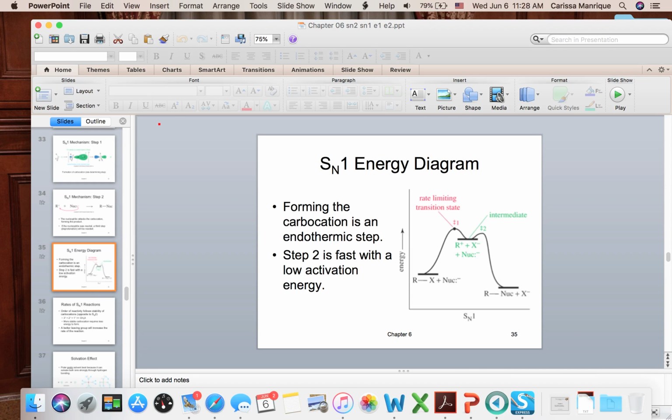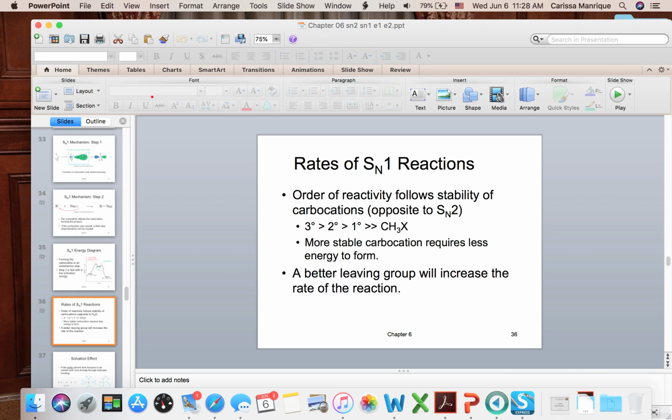Here's an energy diagram. Notice it happens in 2 steps. One hump, second hump. So first, the rate determining step, that's the one that needs the most energy. It's the slowest step. And that's when the leaving group leaves. So the leaving group leaving is the first step. The second step is when the nucleophile attacks. As I mentioned before, it prefers a tertiary versus a secondary because of the stability of the carbocation. And you want a better leaving group. But, again, SN1 and SN2 both want good leaving groups.